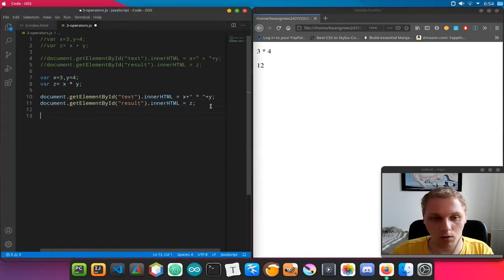To show you, exponents would be these 2 stars. This will be exponentiation if you are interested in knowing that. If you wanted to increment, you can do these 2 plus signs. If you wanted to decrement, therefore reduce it over time, you would do 2 minus signs. And if you wanted to get the remainder of a division, you would just do the percent sign like so.